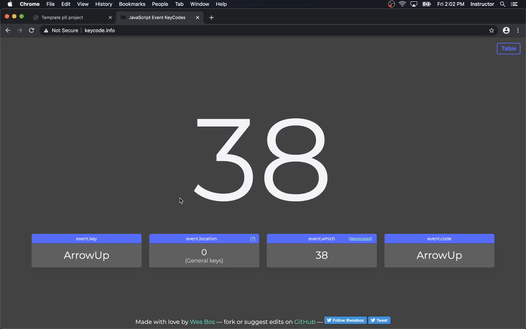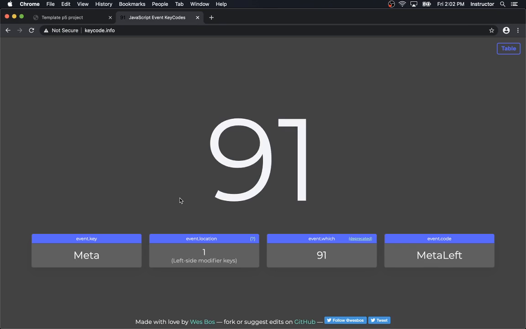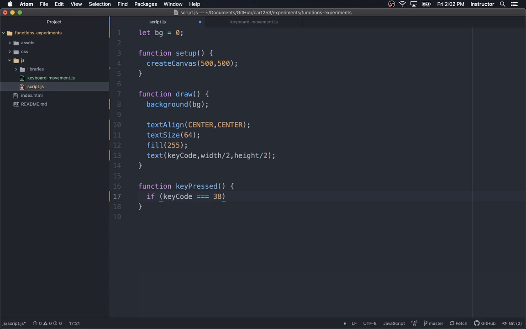I press the up arrow, and it tells me that it's number 38. So if the keyCode is 38, which is the up arrow, then I'm going to make the background shade go up. I'm going to add 10 to the background shade, so if I press the up arrow, the background is going to get brighter.